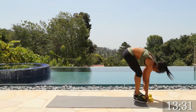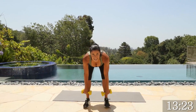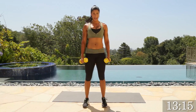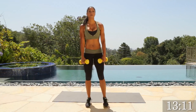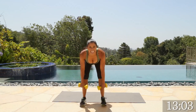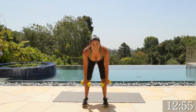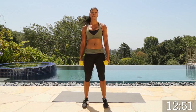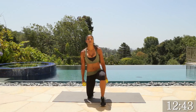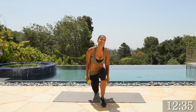Grab your dumbbells — let's work those hamstrings and those glutes. Feet about shoulder-width apart, push back to your heel, squeeze. Lunge down with your right, then up. Make sure that back is flat — don't round it. Form is very important because we don't want to be injured, we want to be fit. Sit back on those heels and squeeze. Some people have better flexibility than others — go down as far as you can, but don't round your shoulders. One more: sit back, squeeze, take it down, up. Good job.